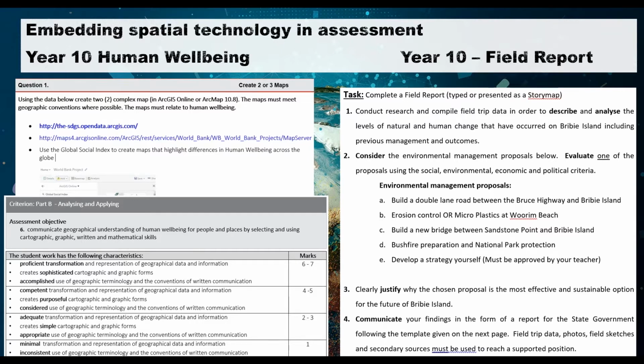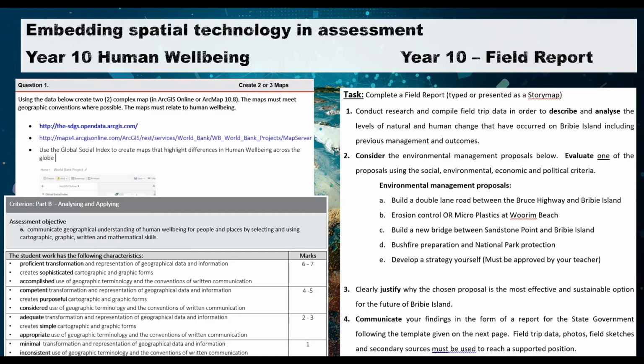It's really easy for us in Queensland to hit those top marks when students are engaging with spatial technologies. I believe gone are the days, and people might disagree with me, but the quality of work that's produced using spatial tech, particularly in Year 11 and Year 12, is just outstanding when they're embracing spatial technology. I understand that it's important to teach the students skills because in Queensland, our external assessment is hand-drawn maps and hand-coloured maps or hand-created graphs. So there's still that old school need to teach them those skills, and that's definitely the case.